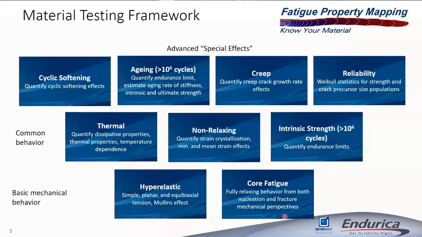Now, many times there are situations where there are additional material effects that need to be taken into account, right? For example, if you have large temperature gradients in the material, it's important to define a crack growth rate law that reflects that temperature dependence. So we have a set of thermal measurements that we can do to define the temperature behavior of the crack growth rate law.